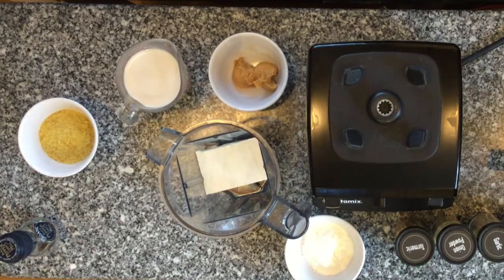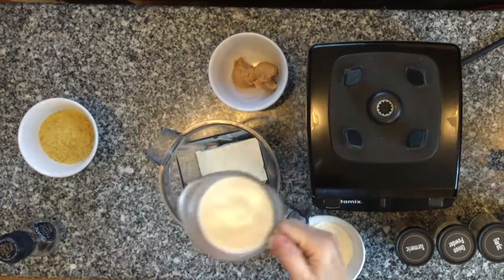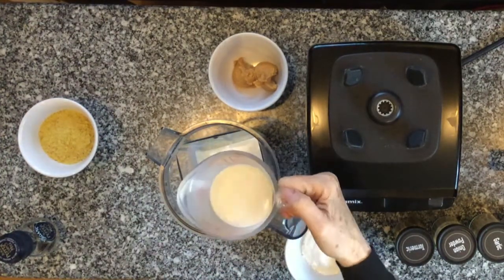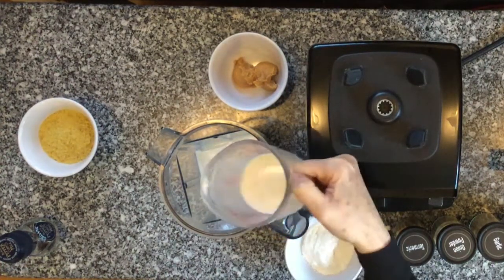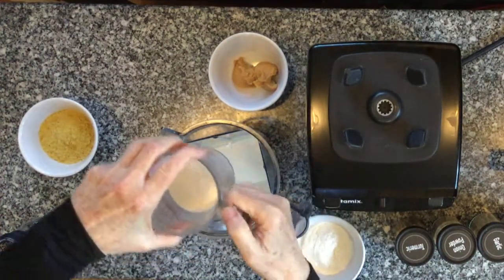In your blender, add 8 ounces of organic firm or extra firm tofu. I'm using a high-powered Vitamix, but I think this will work well in any blender. To this, we will add 3/4 to 1 cup of soy milk. I'm using 3/4 cup to begin with.